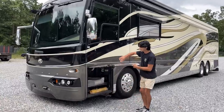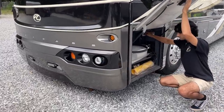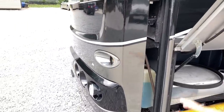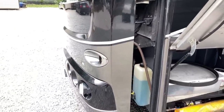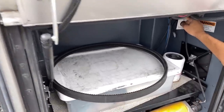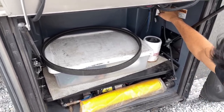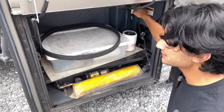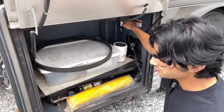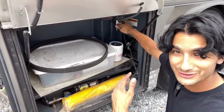Standard setup on this K3 chassis, we have a hydraulic gen slide here. On American coaches the whole face goes out with that generator. The last owner had this bus since about 6,000 miles and it has about 120,000 miles on the clock — just broken in. So much has been replaced including the engine.